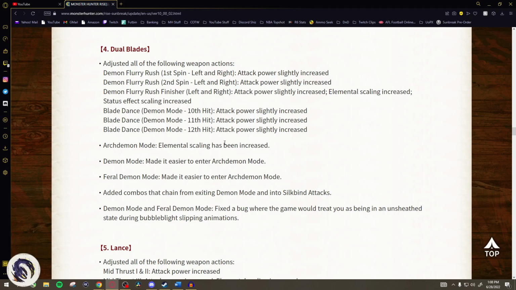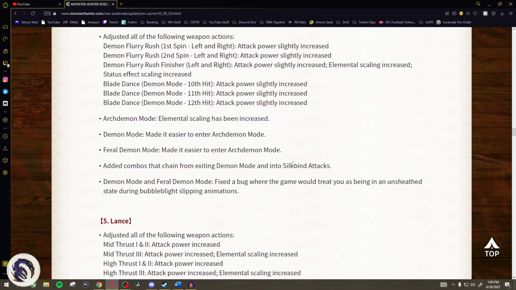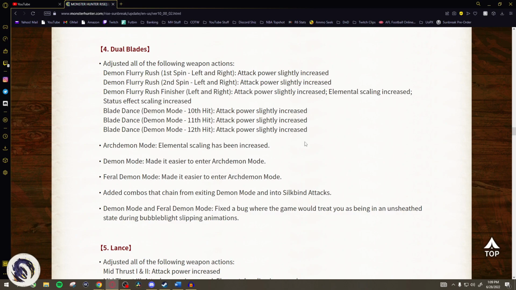Moving on to dual blades. Just a few hits in some of your demon combos and dance combos have been increased. First spin, second spin, 10th, 11th, and 12th hit. So not a lot of buff here. Your Archdemon mode elemental scaling has been increased, which is going to be pretty good for when you're not in actual demon mode. Demon mode and feral demon mode have made it easier to fill the gauge for Archdemon mode. Just some small quality of life changes that are going to make dual blades a little bit better in Sunbreak.